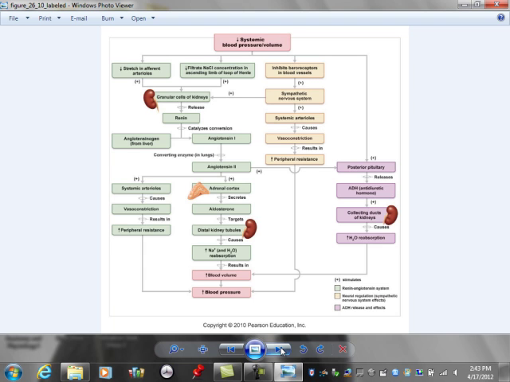Regulation of potassium, cardiovascular baroreceptors. Before we get too far past that, these baroreceptors are monitoring pressure in the system. If pressure in the system goes too high, what am I going to do? Try to lower it. What do I have to do and what can I do fast? Because we're talking about fluid compartments, right? Pressure in the system goes up. I want to bring it down. What do I have to do? Get rid of more water. To get rid of more water, I need to get rid of more sodium.